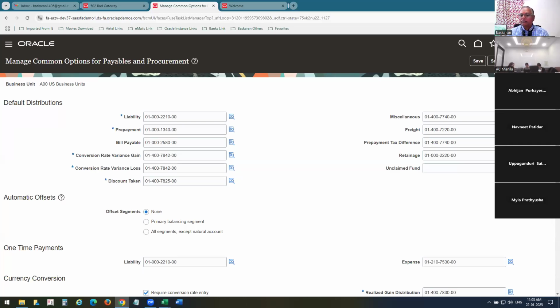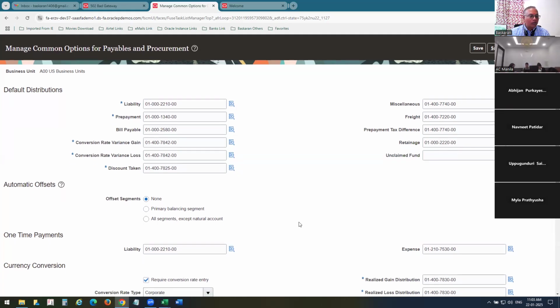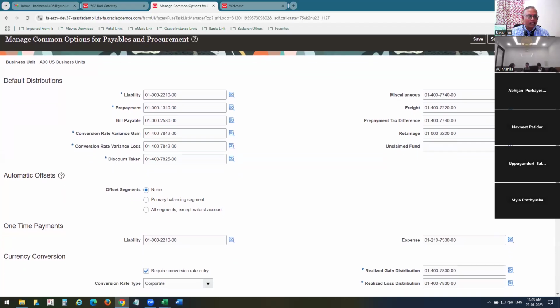Otherwise, write it. Even you can use up to currency conversion. Please take a snap. Why we have given this, I will explain after this.